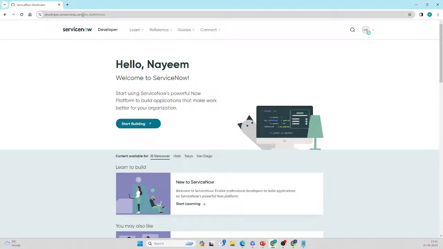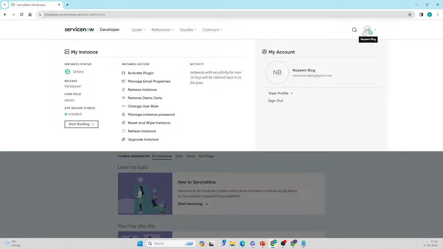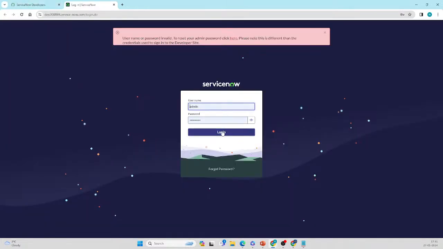developer.servicenow.com. If they log into this, they will get to register for the instance, the latest available instance. Our instance is on the Vancouver release. You can get the instance by clicking on it, and after that click on start building and log in.